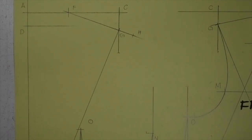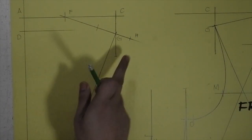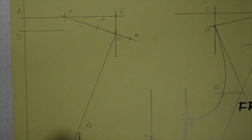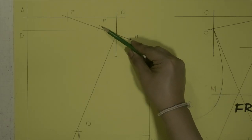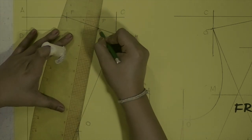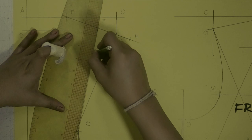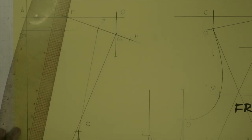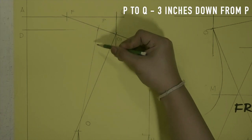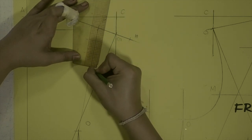Next, divide F to H and mark the center and label it P. Draw a guideline from P to O for the back shoulder dart. P to Q. Square down 3 inches from P and label it Q. This is the length of the shoulder dart.